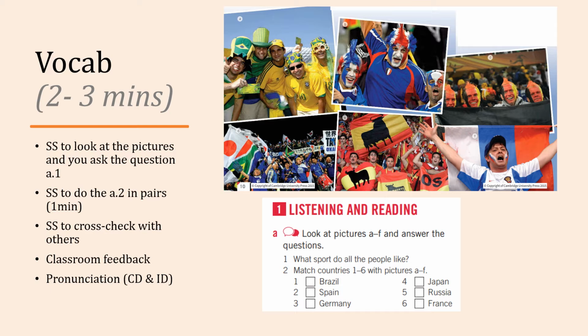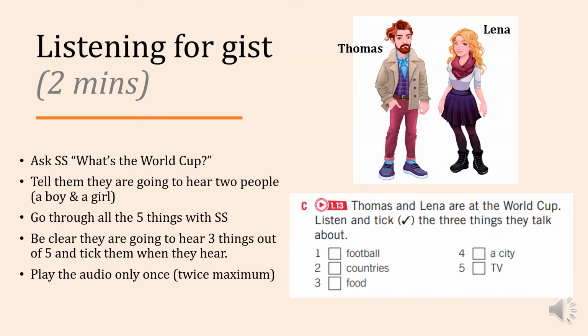For example, when you put the students into pairs, please refer to them by their name. Look at students when you speak to them and use body language when you tell them they are going to work together. Ask students, "What's the World Cup?" and elicit possible answers. Please remember, students need a lot of encouragement and praise at this level. While eliciting, pay attention or check if they understand the word team by using it in a discussion. You may have to pre-teach the word.